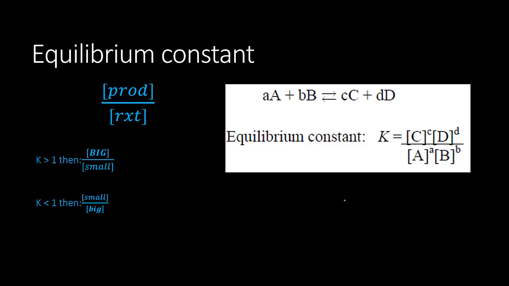So if K is a large number, something like bigger than 1, that means that the reaction favored products, because since K is larger than 1, we had to have a large number of products and very few reactants. So the reaction heavily favors the formation of products. However, if K is a small number, something less than 1, that means we had very few products and lots of reactants once we reached equilibrium, meaning the reaction favors the reactants staying reactants.